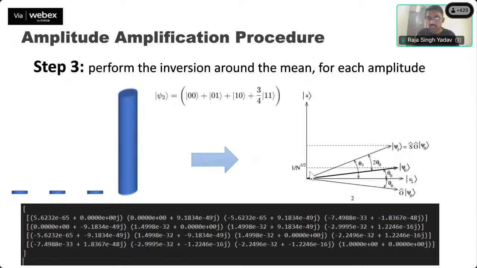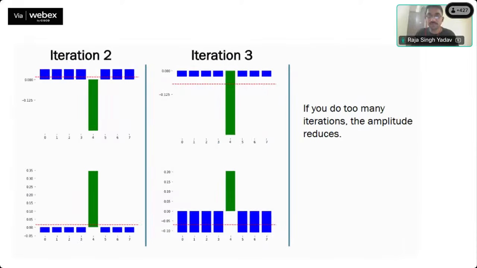And the moment it crosses this region, I have already missed my good state, where I should have stopped. Once I have crossed this area, that means I've taken one more iteration. After this, if I take one more iteration, it will go around in circles, and after a certain number of iterations, it will come back to this particular area where all my states were in a superposition at the initial level. So all the operations I performed are just wasted. This is the reason why you should know how many iterations you have to run in Grover's algorithm.